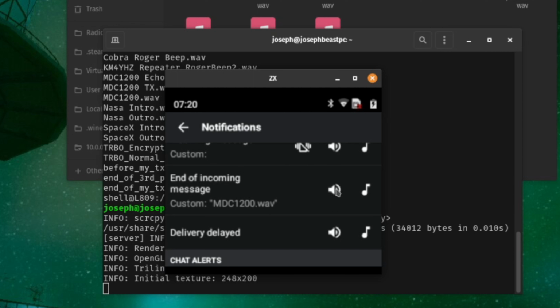So with the radio plugged in, we want to type adb devices, and you can see here my device is listed. Make sure the radio is the only thing plugged into your computer while you're doing this. The next step is to run adb shell. This is going to put you into a Linux terminal inside the radio. Since this radio is running Android 5 and Android is basically Linux, we have the terminal, and a lot of the commands are the same.